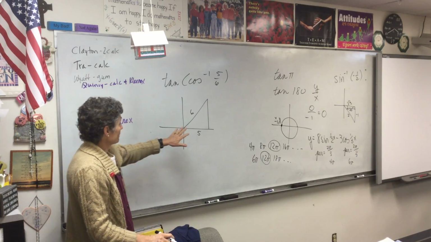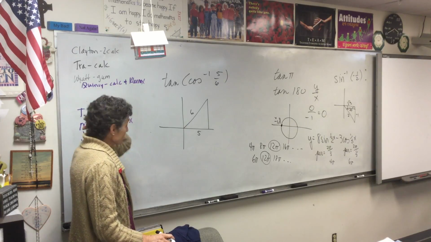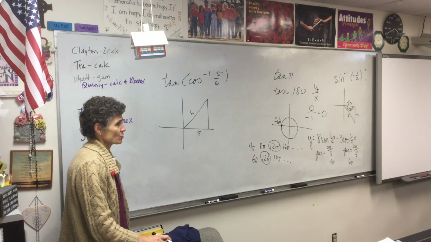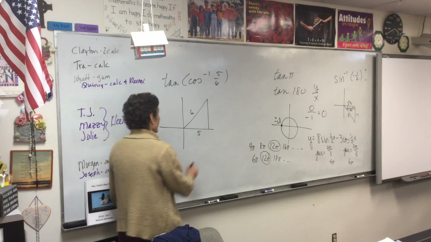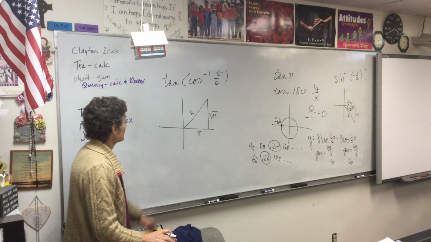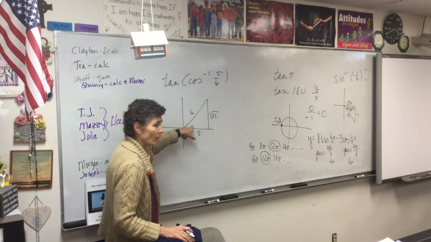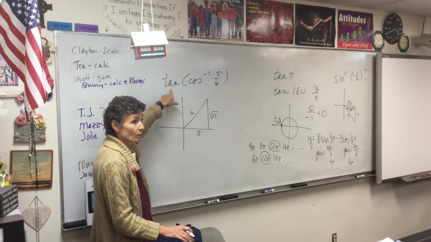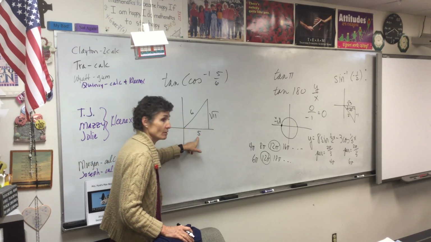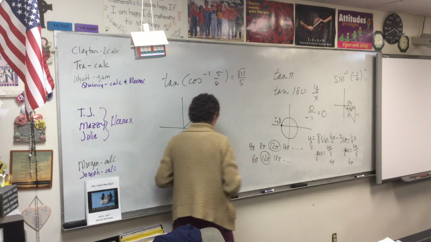Okay. Now I've labeled adjacent over hypotenuse 5/6, so now I will do what? Pythagorean theorem. That would be, let's not miss this, 36 minus 25. So the square root of 11. Now, I have no idea what the measure of that angle is. It's not like that one over there. I have no idea. But I don't care because I'm looking for the tangent. And whatever that angle is, the tangent will be opposite over adjacent. So the answer is root 11 over 5.